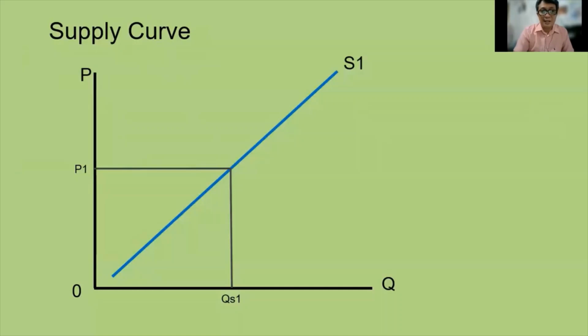So now you see the line actually going up. From the point of origin, you will see that the price is going up, and the units in the x-axis are also going up. Same labeling of the x and y axis, except that in the x-axis, this is quantity supplied, represented by the variable QS1. So we are using QS for quantity supplied, again from the point of view of the supplier.